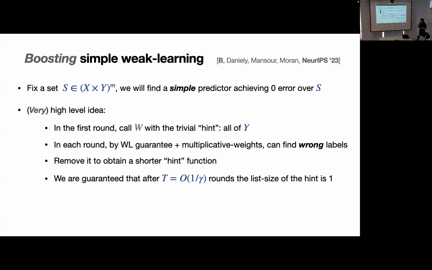So in a sense, you assume that you can find all the heavyweight elements. There are only 1 over gamma elements of probability mass gamma. And so it's like, again, list decoding. Right, you find the list that contains, no? There is no assumption of heavyweights. No, but I mean, if you feed it at the beginning with a trivial hint, and you find an element that has probability mass gamma, then you can just repeat it and find all the elements with probability mass gamma. So what do you mean by elements? Do you mean like the label? Yeah.